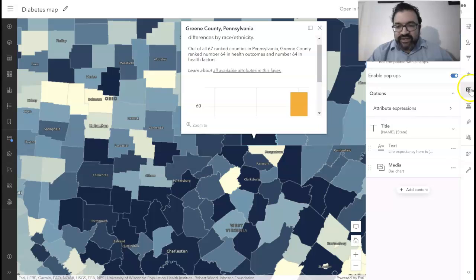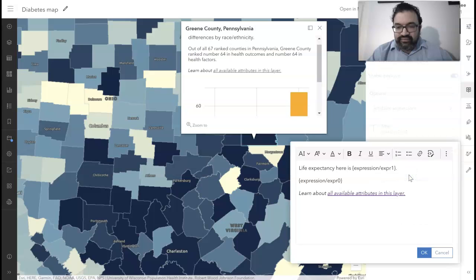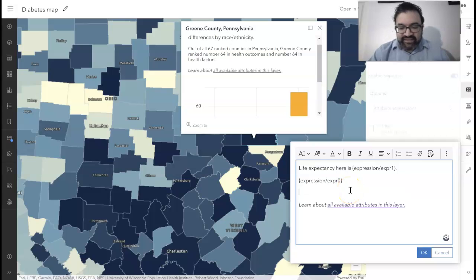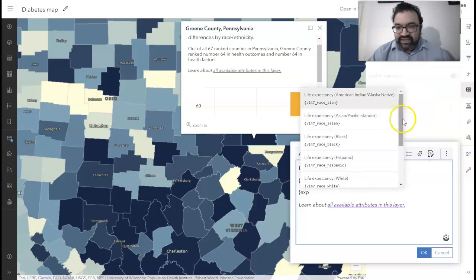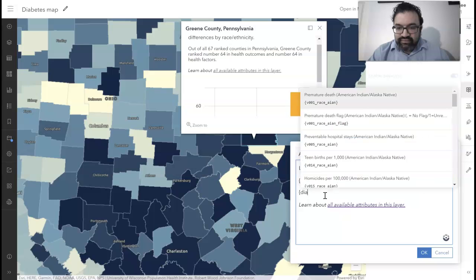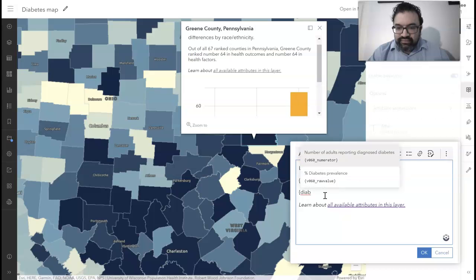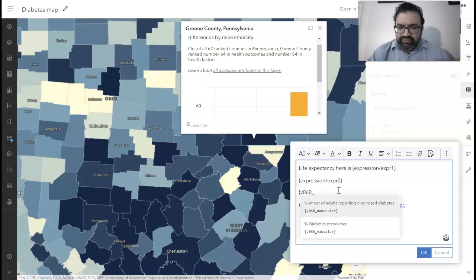If you configure the pop-ups here, this is all the existing expressions that are already there, but you can just type in exp, and just put in the raw value.